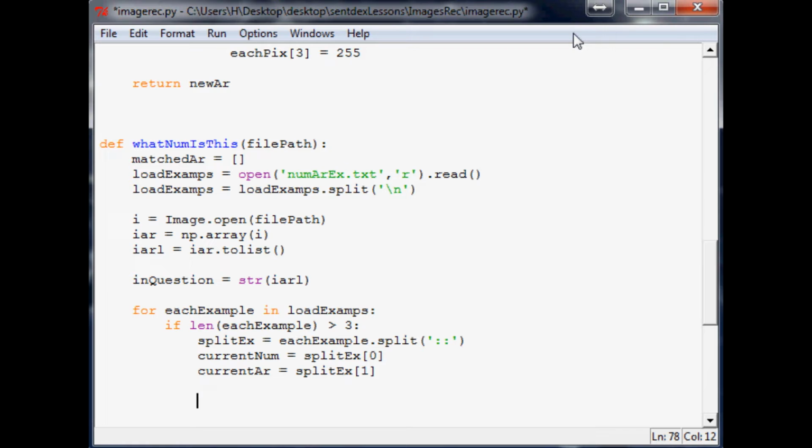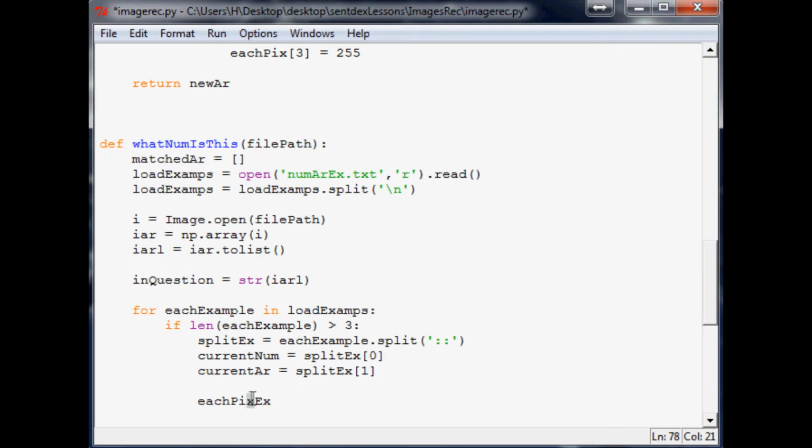So you would have to do that if you were really in the business of doing image recognition. So I'm going to leave that to you. There may be a day where I make a video series on how to do that, but mostly I just want to get the basics of image recognition down. And so anyway, the next thing we want to do is say each pix example.